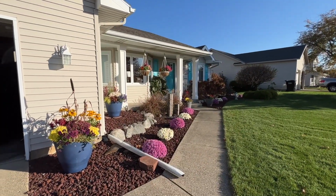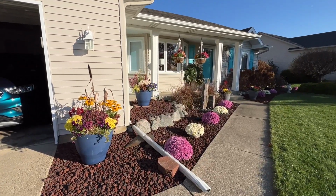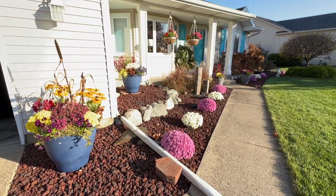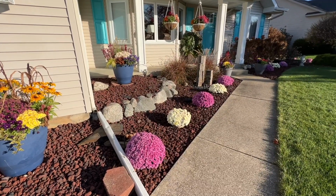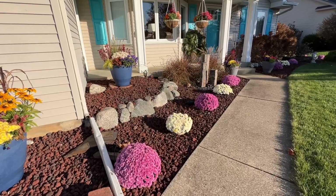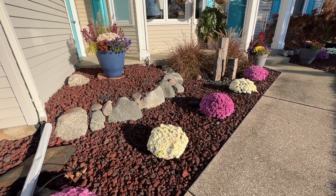So let's go ahead and take a walk through the garden and see what it's looking like currently here in November. It's a beautiful day today, and the plants are just looking so nice with the sunshine on them and the beautiful blue sky in the background. If you've watched any of my summer videos, you know that we had sun patiens up in front of the house this year, and those have been removed, and now we have put in beautiful garden mums. These garden mums have been holding on really nicely. They've probably been in for a good month, maybe even a little bit more now, and are still looking really good. Even the white ones, sometimes white can get a little funky, but they're looking really crisp and clean.